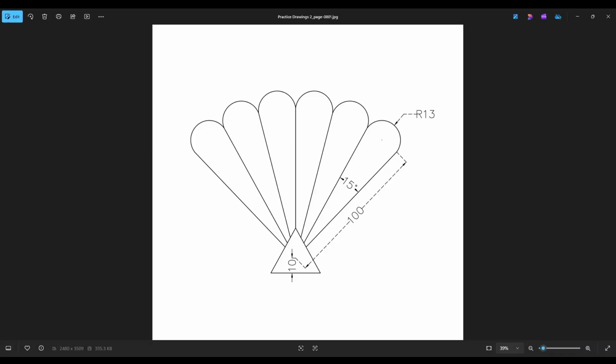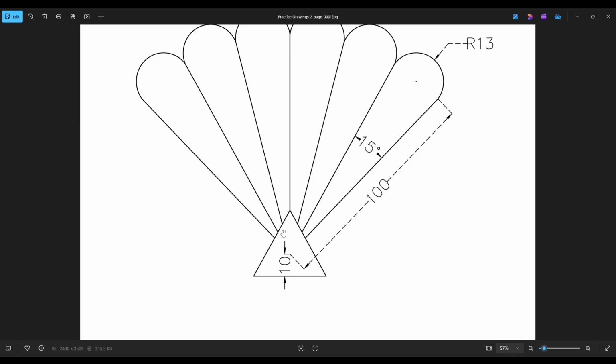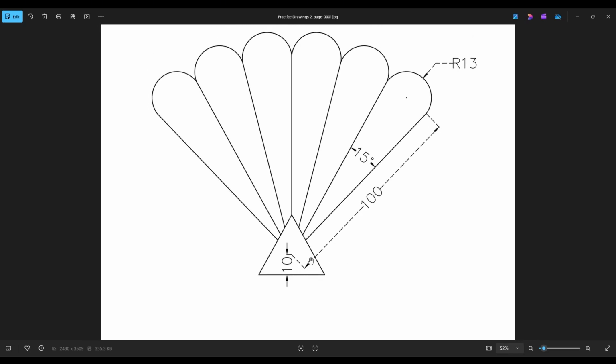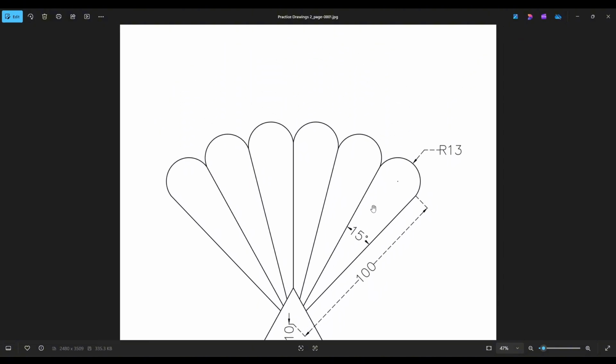Now it's time to give the dimensions. So it's 10 from the center of the polygon to its sides, 100 meters of line, 15 degrees angle and radius of 13.